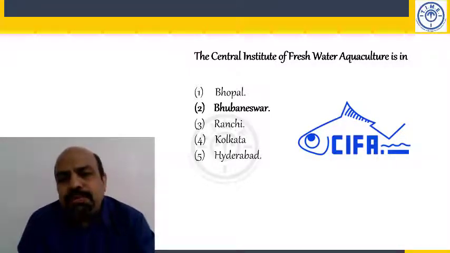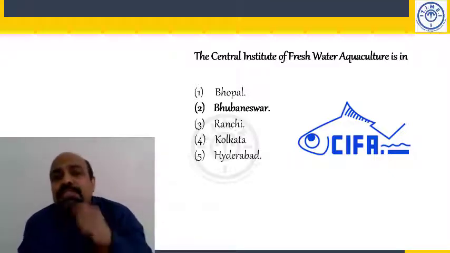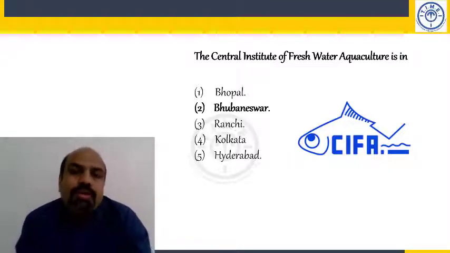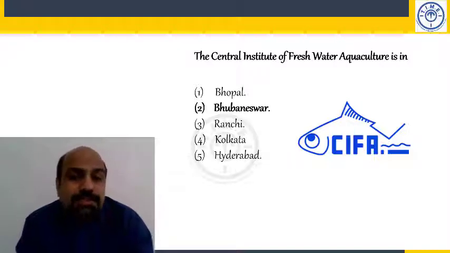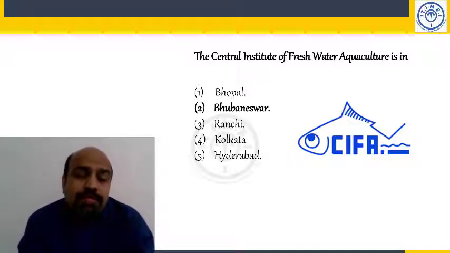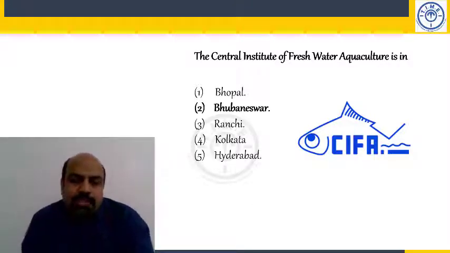Bhubaneswar is a planned city. Remember, it's a planned city. It was designed by a German guy called Otto Königsberger, and it's nicknamed the City of Temples. Could we put some organization in each of these places? Yes, we can. Let's write.